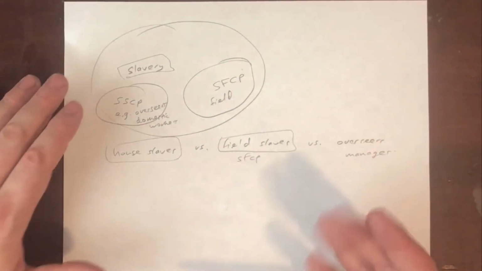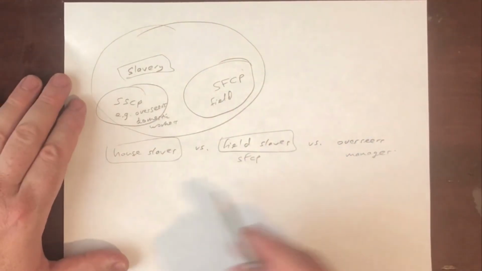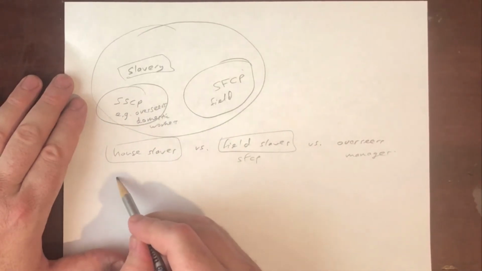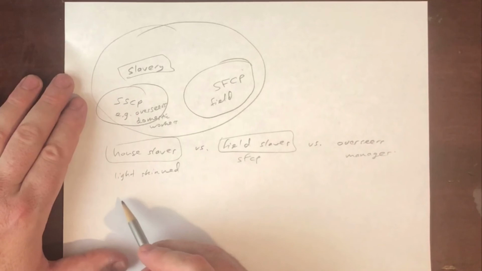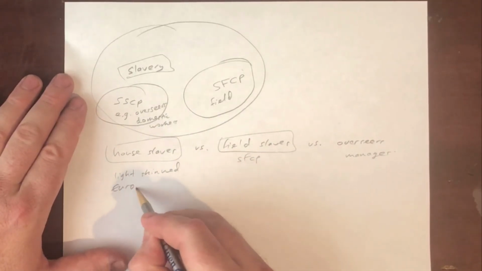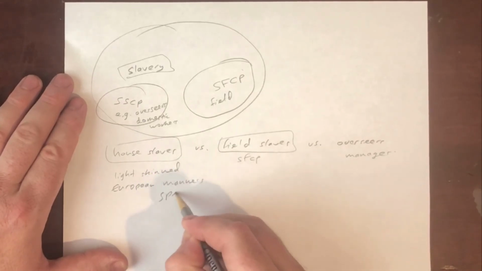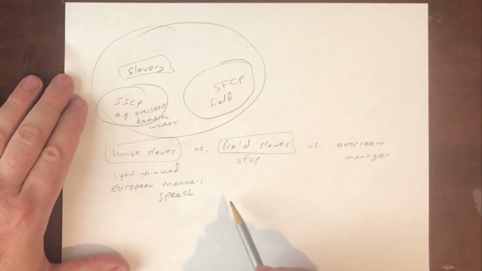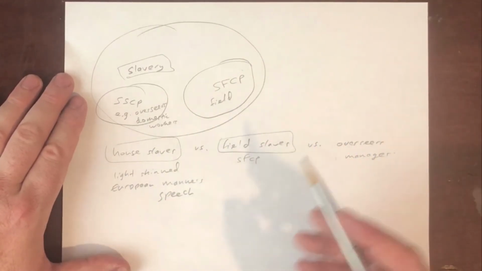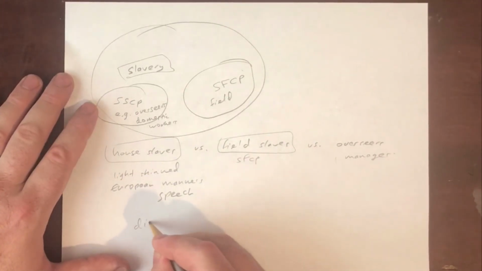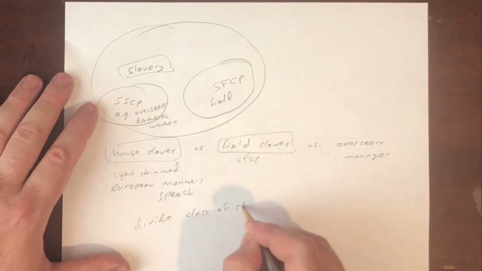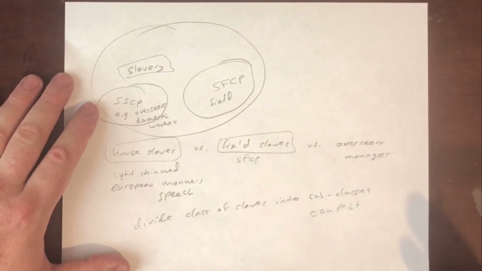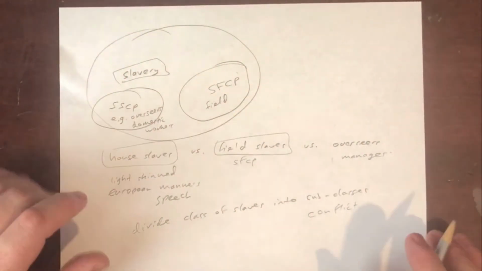The house slaves and the field slaves see themselves as different, because the domestic servant type of slaves are often selected because they are light skinned, or because they are seen as trainable, and so they are given training in European manners and speech, which then marks them as different. They are told that they're better than the field slaves. The overseers are also told that they're different and better. And so all of this has a purpose in mind: to divide the class of slaves into subclasses, which are then in conflict and competition with one another. Very, very important in terms of maintaining the whole system of exploitation.